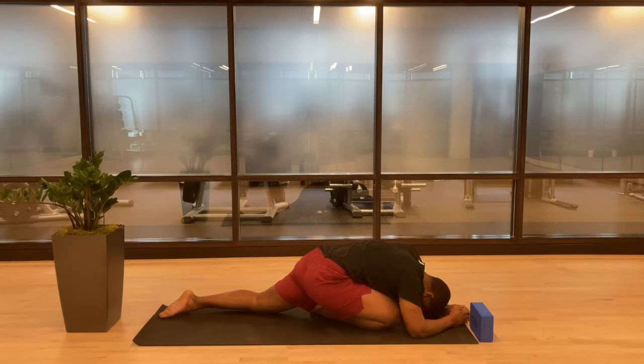Nice soft opening on the left side. Just want to find a good 4 to 5 breaths here. Through the nose and release. In the nose and then release. Couple more breaths.